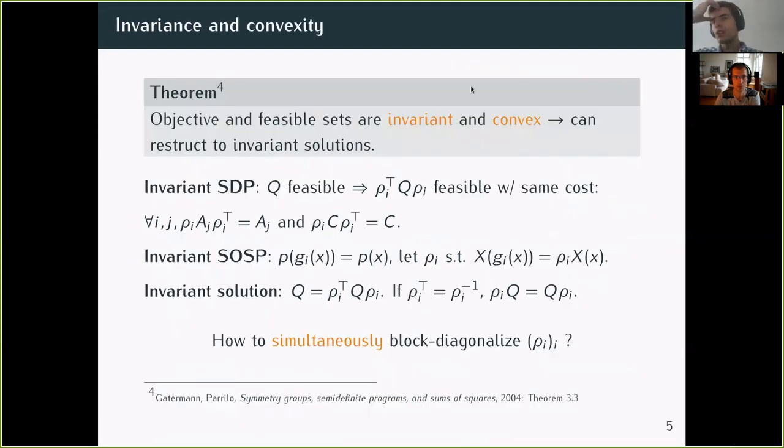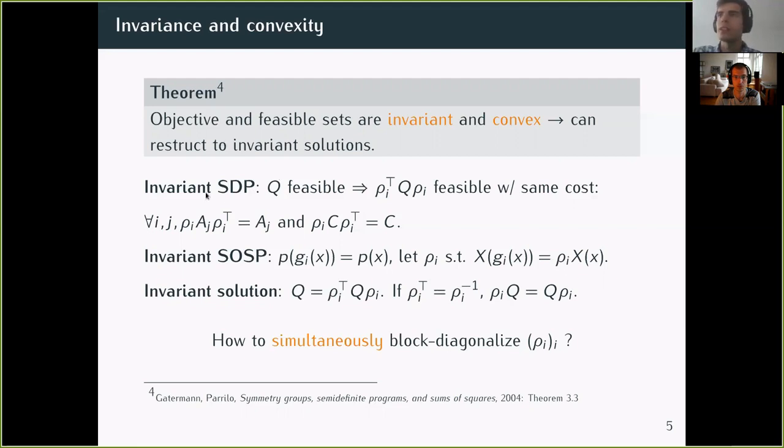So how can it be that the solution Q is invariant under some action of some matrices rho_i? We'll study the case where it happens because your program is invariant and it is convex. SDPs are convex, and in general, for any convex program, if it's invariant, you can restrict the search to invariant solutions. You don't know that all the optimal and feasible solutions are invariant, but if there is an optimal solution, there is one that is invariant. So by looking at invariant solutions, you don't lose anything basically.